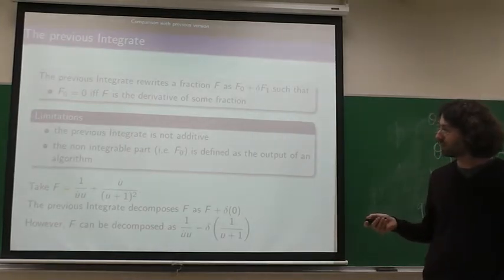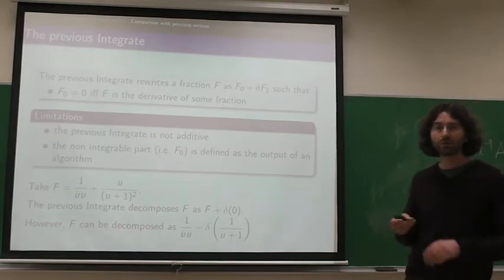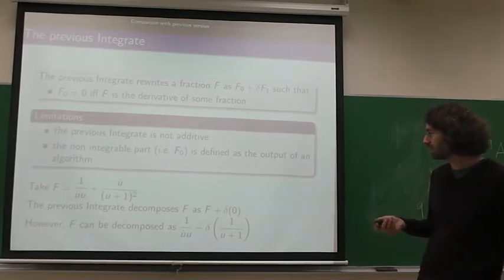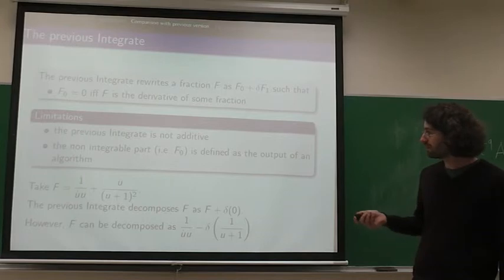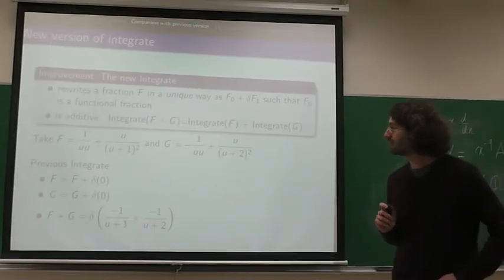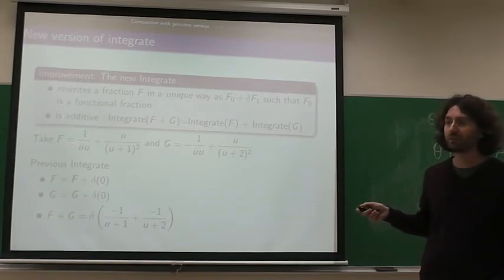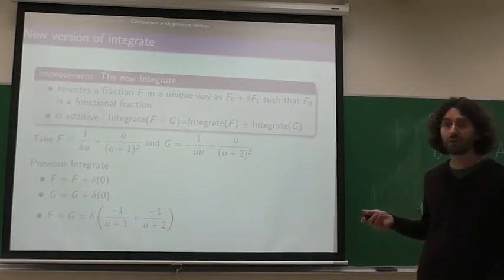So previously, when we gave this fraction to the algorithm, the algorithm was just returning f. It could not split, in fact, the two different parts. And you may say that, okay, maybe it's not too bad because in any way the fraction is not integrable. But because of this, we could build some examples where you take, for example, another function g, which has minus 1 over u prime u. And this term, which is not integrable, will cancel the other one. So at the end, the previous version of integrate was just returning f. It was also returning g. It was not doing anything.